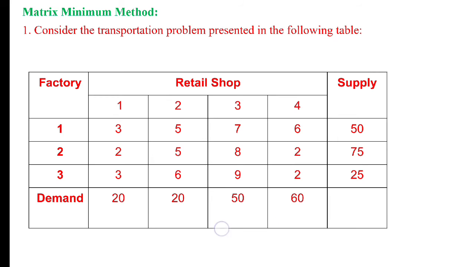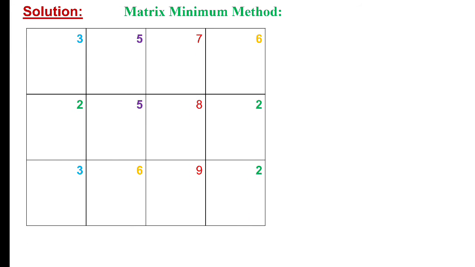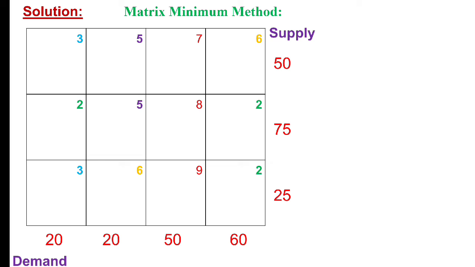Here, within the box, I have written the cost. That is the unit cost, the cost of transportation from one source to that destination, for factory 1, 2, 3 or plant 1, 2, 3 and retail shops 1, 2, 3, 4. This is the cost. Here I have given colors because there are repetitions: where the same unit cost occurs, it is given a color, and the remaining different values are given red. Here you see 2 is repeated thrice, 3 is repeated twice, 5 twice, and 6 also repeated twice. Why are we considering unit cost here? Because the problem is a matrix minimum.